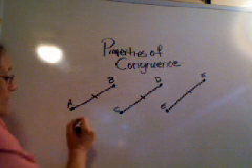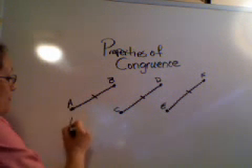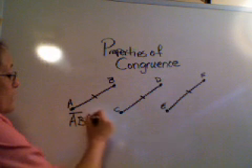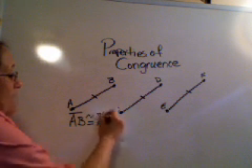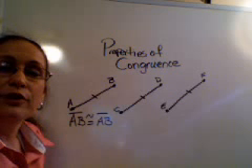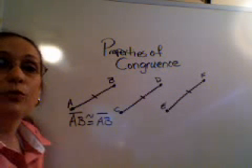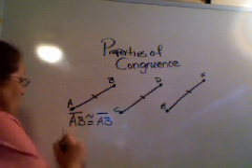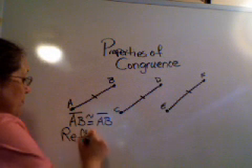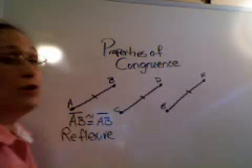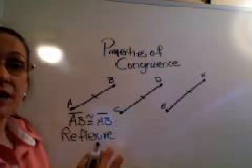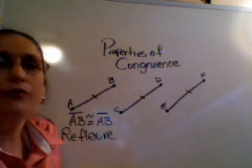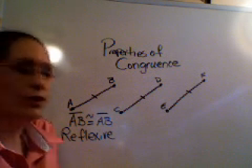If I say that line segment AB is congruent to line segment AB, I know that sounds a little ridiculous, but that is considered the reflexive property of congruency. Reflexive property. Think of your reflection in a mirror. You see yourself. AB is congruent to AB. Anything is congruent to itself. That's the reflexive property of congruency.